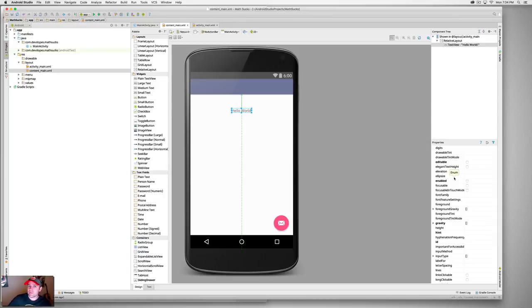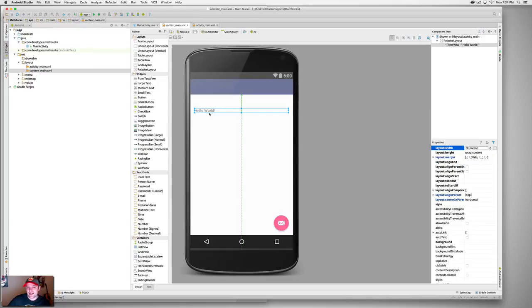Okay, don't expect someone like me to go and tell you every little thing. You need to go around and play around with these things here. And what we want to do is just make it bigger. So I'm up here at the top. Instead of wrapping the content for the width, I want to change this by clicking the arrows here to fill parent. Okay, so now it is filling the parent.